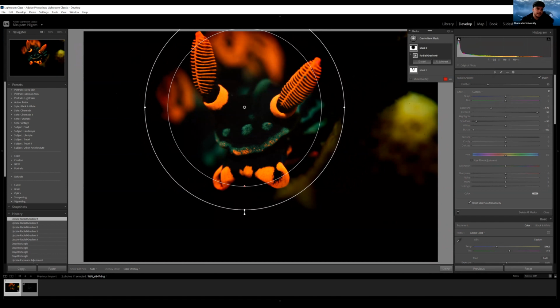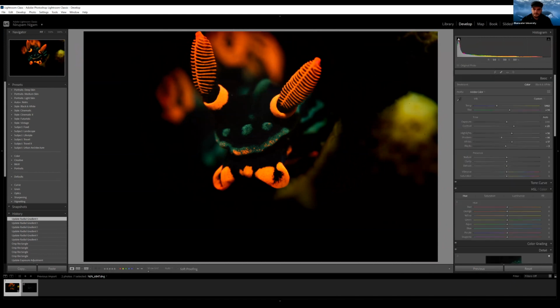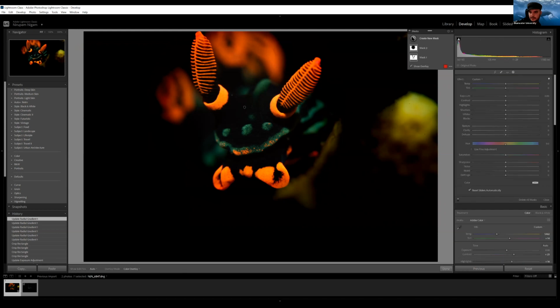If I had the whole image without a black background and I did a radial filter and I dropped my exposure, I dropped my shadows, I dropped my blacks, the image would not look very good. It would look like I had this random spot in the middle of my photo. In this case, sometimes I even like leaving a little bit of substrate, a little bit of texture to make it look more dramatic. And I think in this case, it looks really nice. But if I really hated it, I could also add a radial filter again.